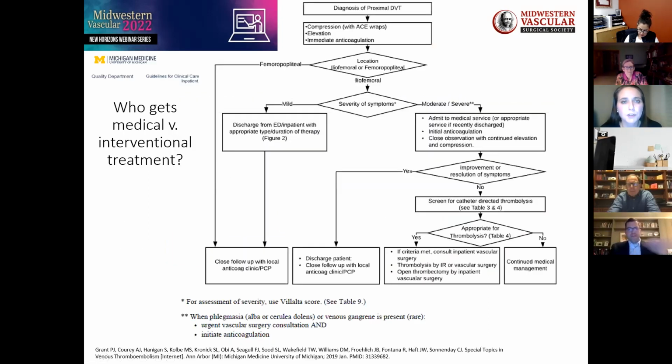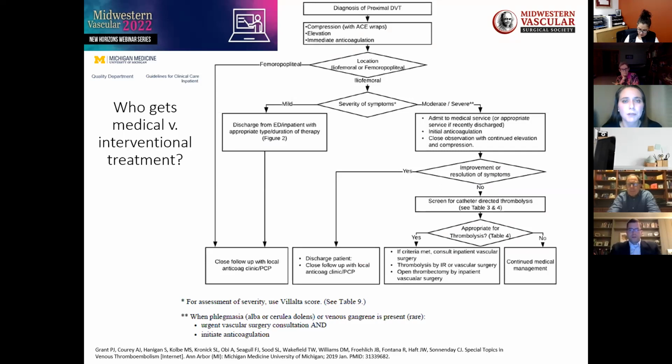So I'll just walk through really quickly here the algorithm that we use at our institution. This is actually published. You can see at the bottom here, the PubMed ID. This is a set of clinical care guidelines that were developed about 6 years ago by our quality department after an evidence-based literature review. And we really tried to take into account across different specialties what the national guidelines were saying, what the best available evidence was, and break it down into a very granular system that our frontline providers could implement and make sure that we're treating patients equitably across the healthcare system.